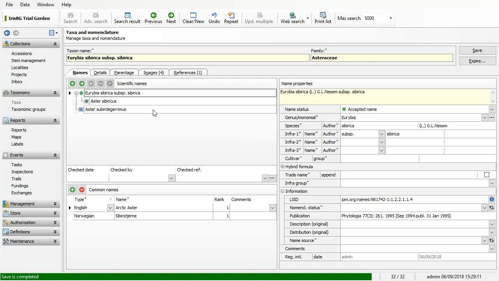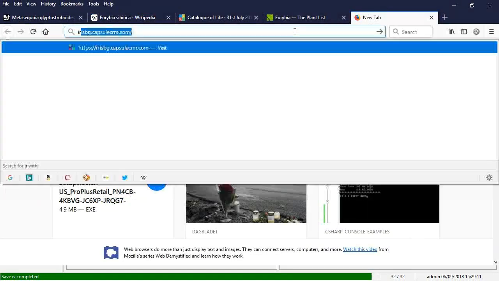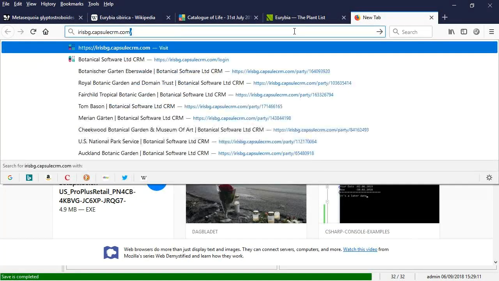Oh, that's great. Okay, then this is how you add images. You get sidetracked. Yeah, exactly. When you start working on names, for some reason you have to finish up something that wasn't completed, and you end up going off in all different directions. And what's nice about IrisBG is all the tools right at your fingertips, and you can generally find out all you need, and you get it all put together in one-stop shopping.